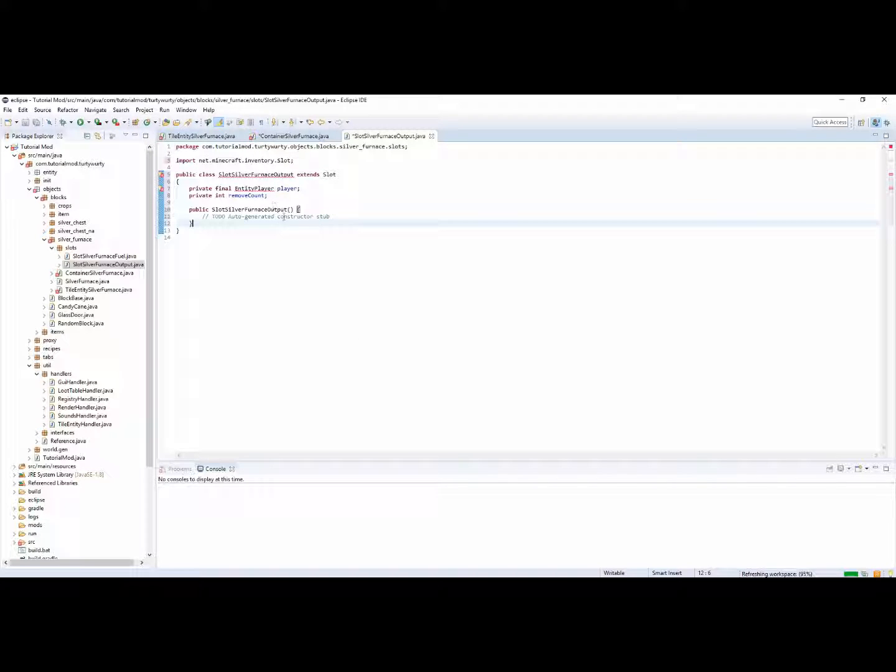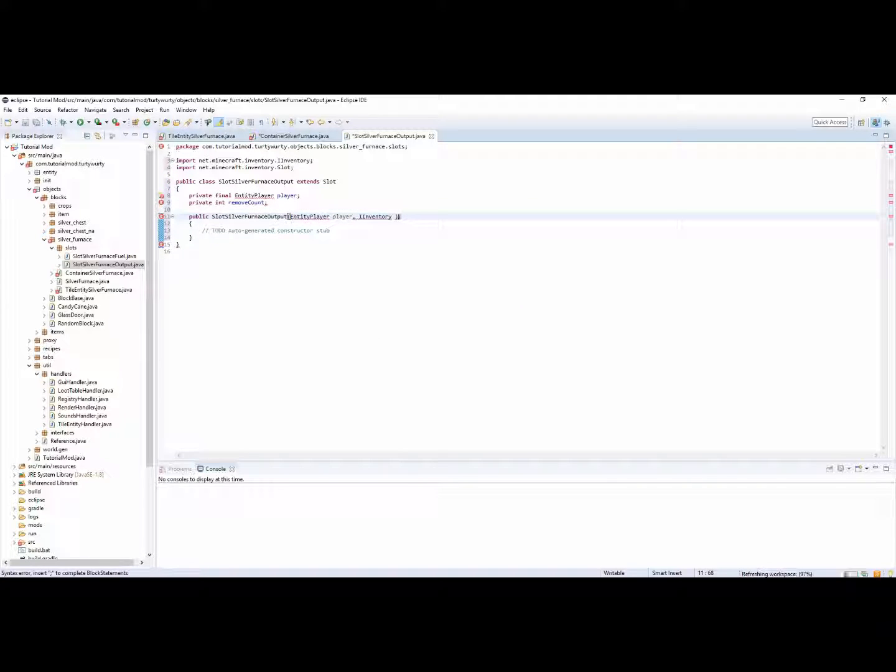Then we need to create the constructor and put in the parameters, which is going to be EntityPlayer, IInventory in, int slotIndex, comma int xPosition, comma int yPosition, and then you need to super off of these just like before.